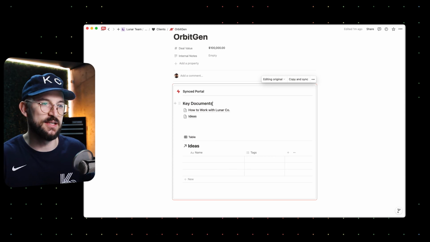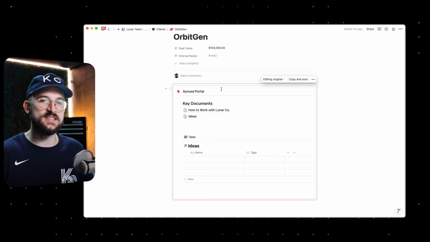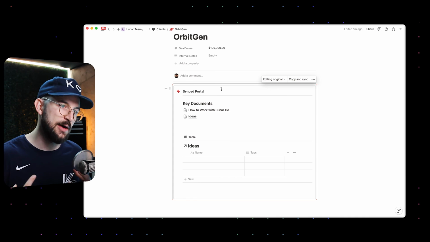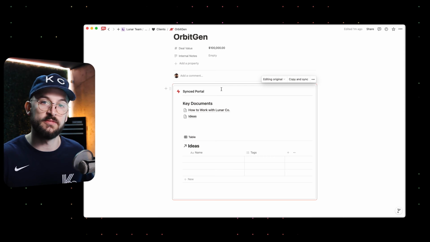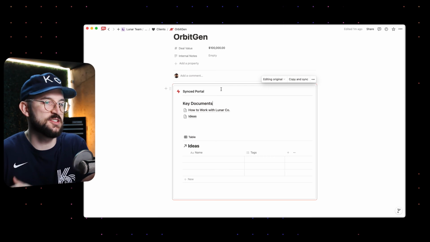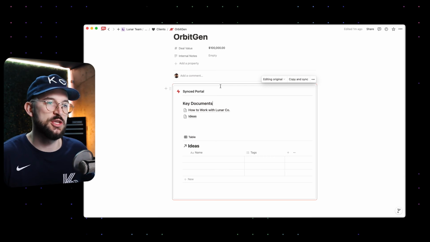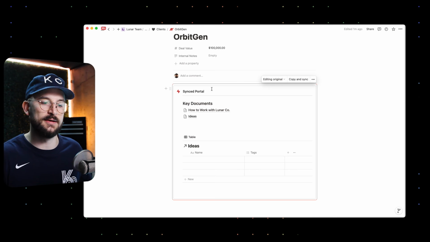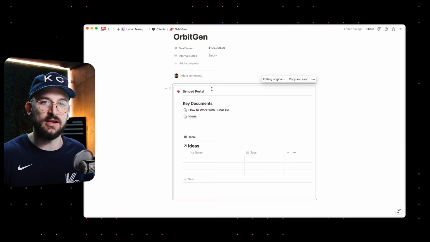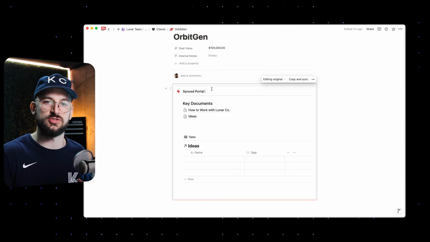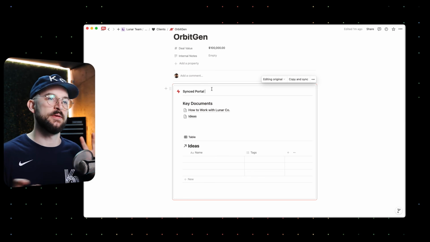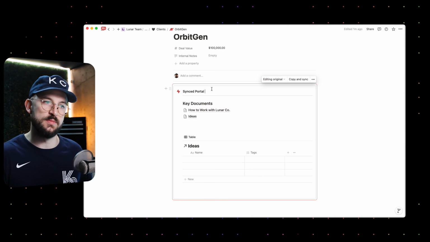but we're limiting what the client can do. And no, this is not allowing granular database permissions, which a lot of people want, and it would solve a lot of these use cases as well. But I think this is one interesting way that you can solve this problem of wanting to keep track of the client internally, but then also give them some sort of external portal and not have them in totally different areas where they don't really communicate.